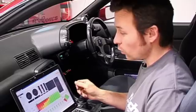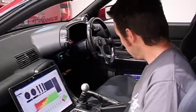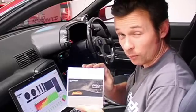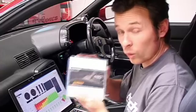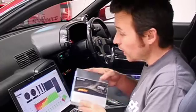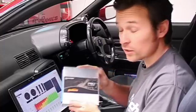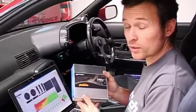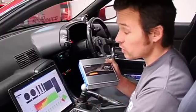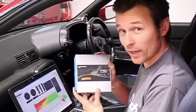Now another thing that may occur is the opposite of this, where you have a later version of software on your laptop than you have firmware in your Haltech box. In this case you simply go online with your Haltech ECU and the front end software is totally backward compatible. So all the features that you have in your box are in the software. What you will notice is any new features of the new software that haven't been loaded in your box are not available to you.